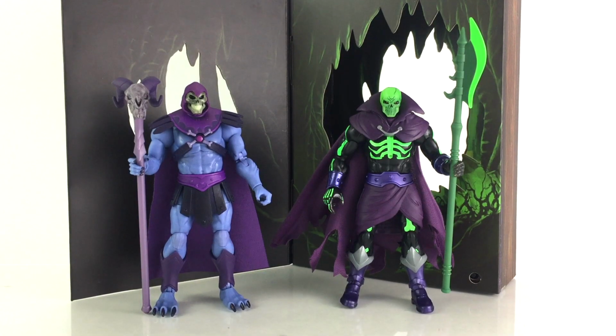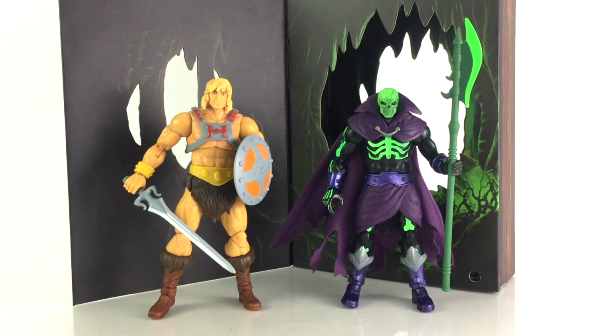So what do you say we start comparing? Here's a look at Scareglow with Skeletor. And here's a look at him with He-Man. As you can see, he fits in scale-wise, and he looks great compared to these other figures. You also see where there are shared parts with them.